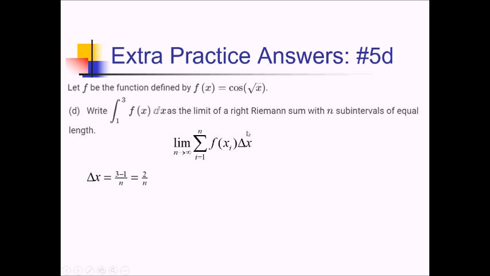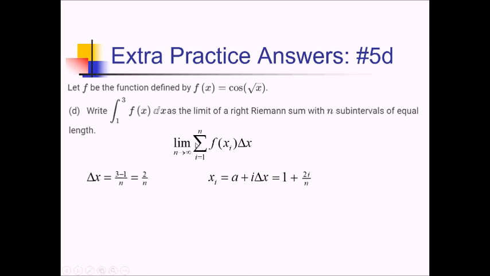And now to get this x sub i, this is going to be the a value, the lower limit of integration, plus i times delta x. So our a value, again, was 1. To that, we're going to be adding i times 2 over n, so that's going to be 2i over n. And this whole expression, 1 plus 2i over n, is this x sub i. So whatever this function in the integral is doing to x sub i, it's doing to all of this stuff here. So at this point, we have everything we need to actually write out our summation form.